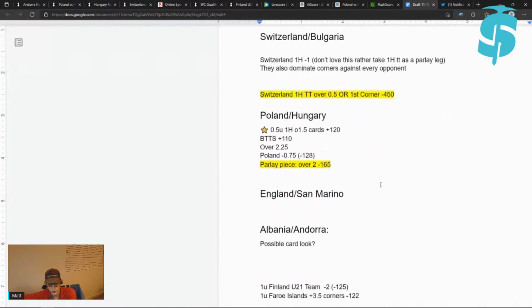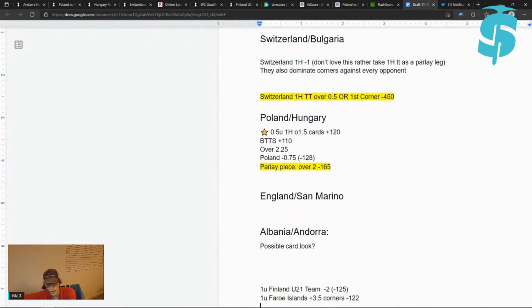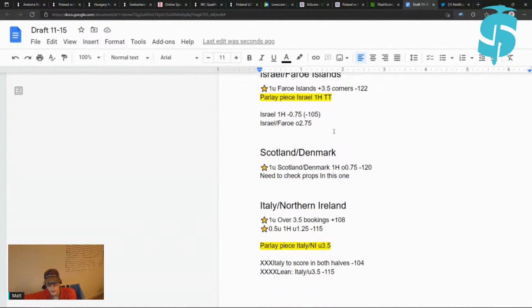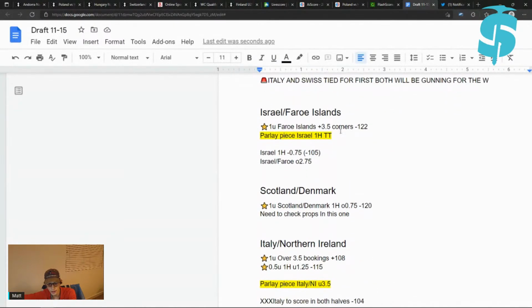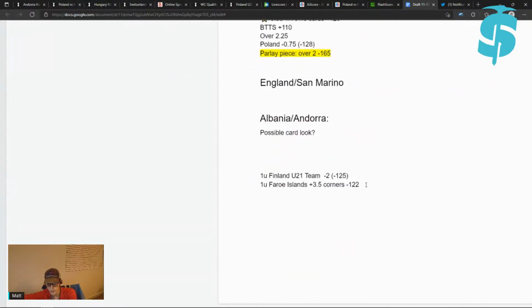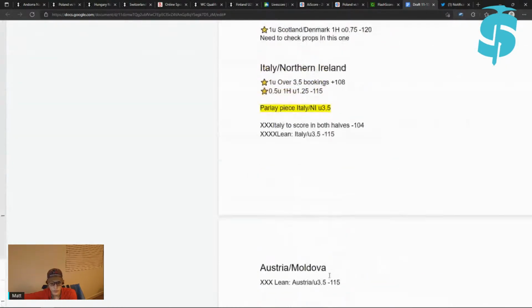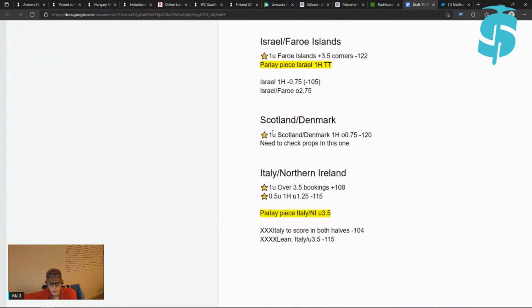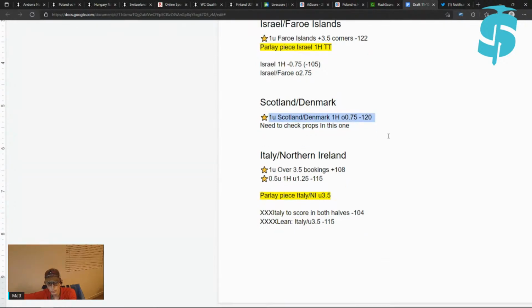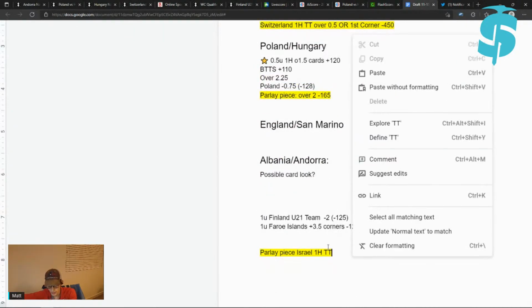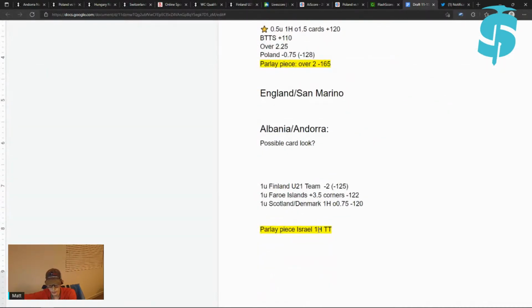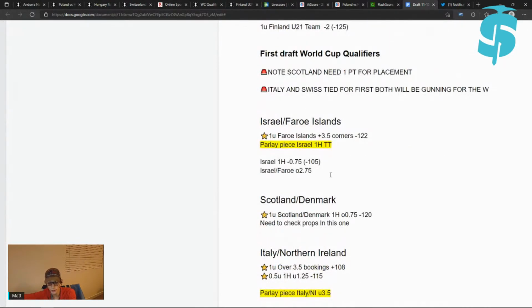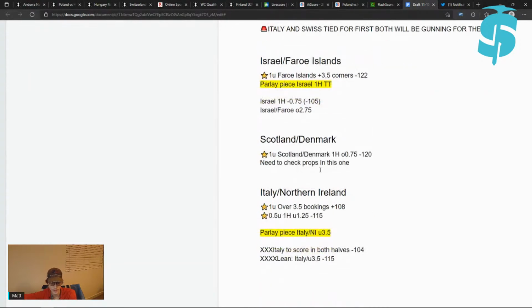Tomorrow's Monday. There's better games, games that actually really matter on Tuesday. And so I don't really feel like I should be slamming anything for this game. Or for this slate, I should say. All right. Just keep it going here. Scotland, Denmark, first half over 0.75. I'm tempted to play that at 2 units because I think there's a pretty good chance that, unless Scotland scores first, it's probably going to only be a half win. I'm tempted to play that, but I really want to see the lineups first.